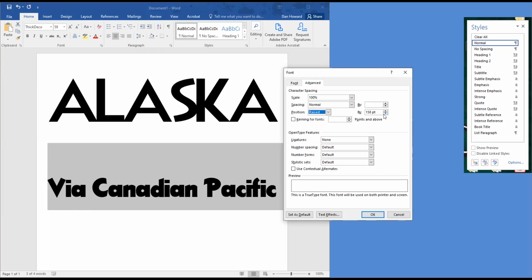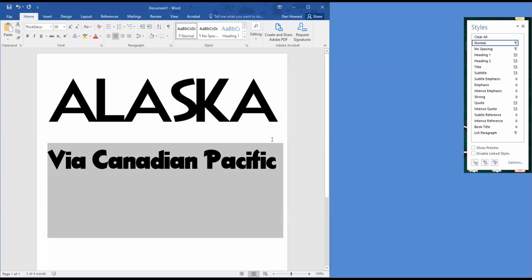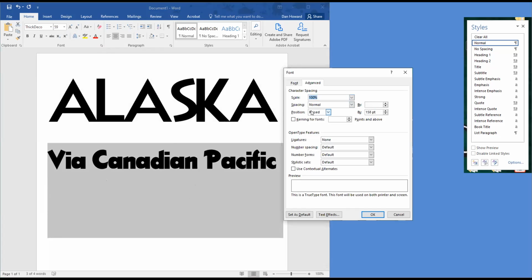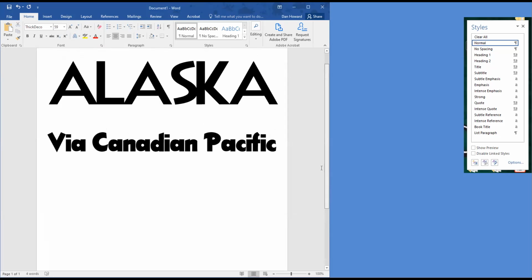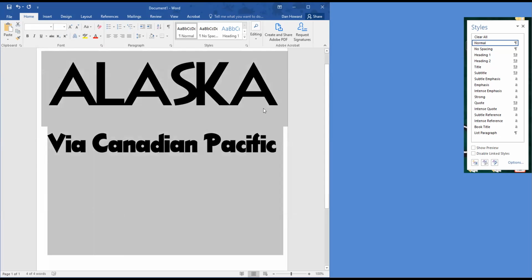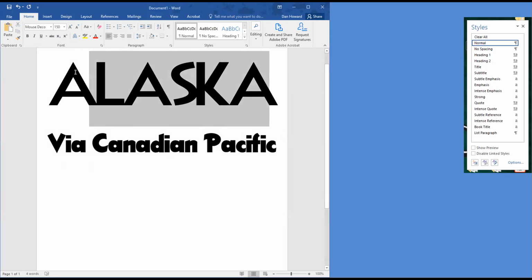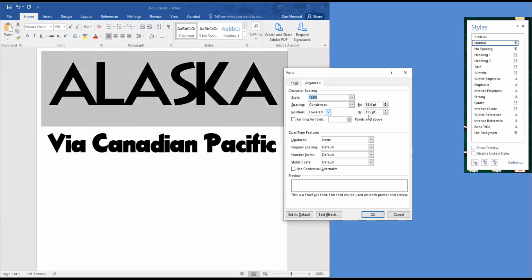Maybe that's the deal. Sorry. There it is. So raised is what does the trick. So I'm clicking the bottom one. I'm going to the Font Advanced tab, choosing raised, and I'm increasing the value here to try to get it closer to the Alaska. Interesting. I don't know that that's going to happen much more. Let's go to the Alaska and see if we can drop that one down. So I'm going to that one and I'm saying position lowered, and I'm going to increase that value.